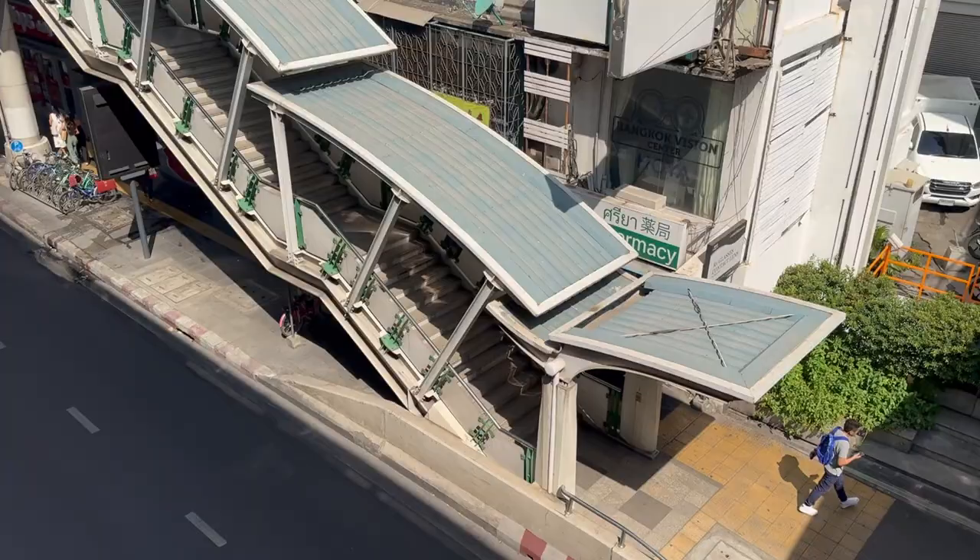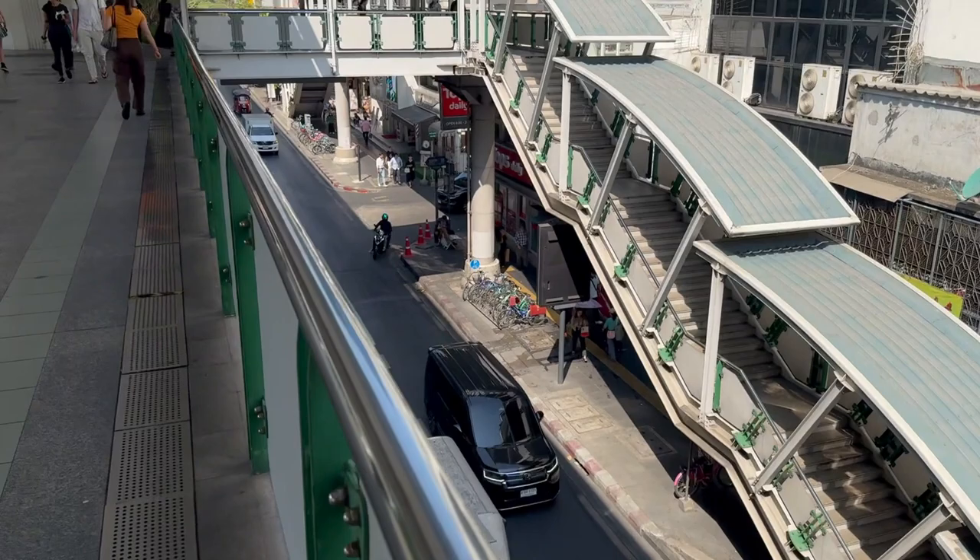I'm going to do what I love to do when I'm in Bangkok and get a massage today. Then we're going to check out another new mall that just opened, because Bangkok is a city of malls. I really like these overpass sidewalks that hover above the busy streets right below the BTS lines. They are super convenient — they connect to all of our hotels and malls as well as the BTS stations, and they're covered.